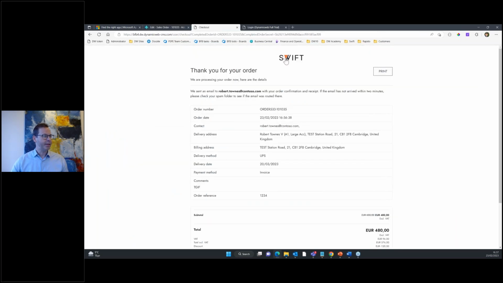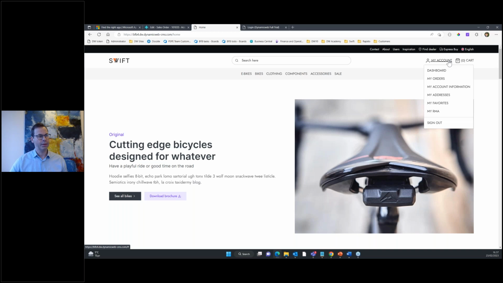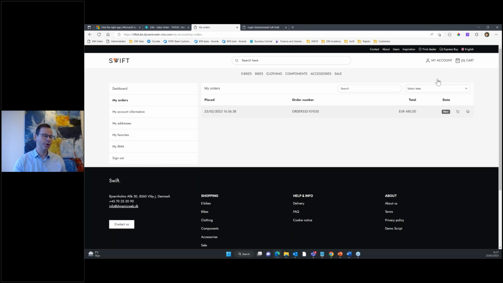Now, finally, back in the storefront, or actually in the customer center, I'm going to go in, still as Robert, into the My Orders area. And what we'll notice is that I have a historic overview of the orders that I put in. There are several different things that I could show you at this point. I just want to finish off this demonstration with a couple here.